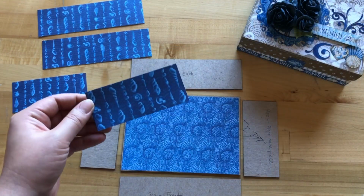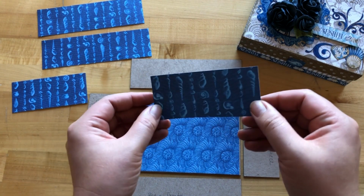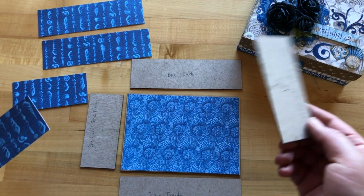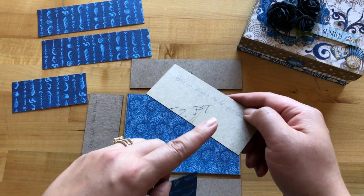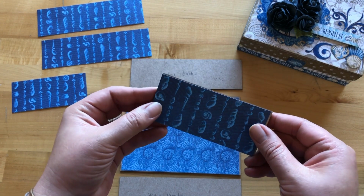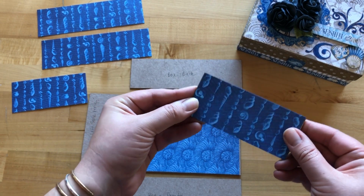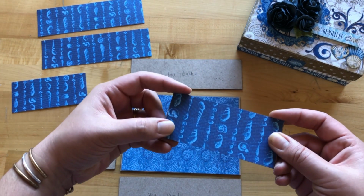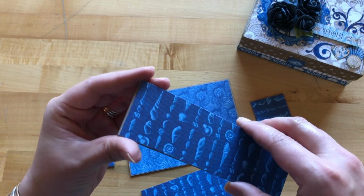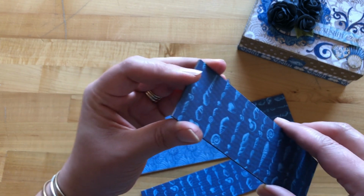Step 2B, we are going to adhere our previously cut blue shell pieces to their coordinating chipboard pieces. The side pieces do have a little bit of an indent here, and you'll just go ahead and adhere these onto their coordinating pieces. So when adhering these down, you can't always use your fingers as a guide.